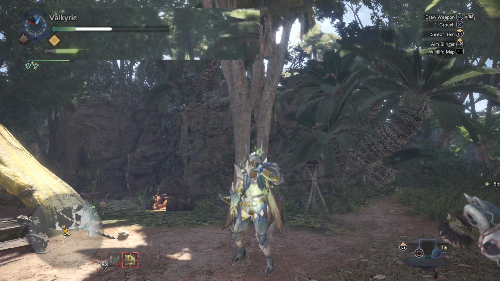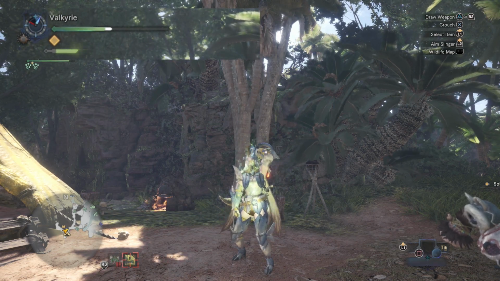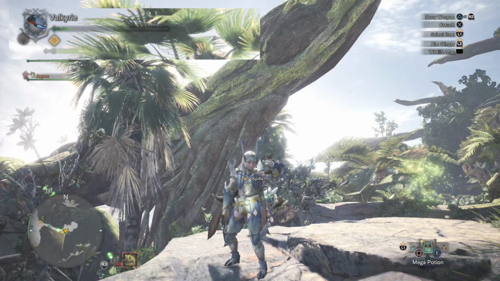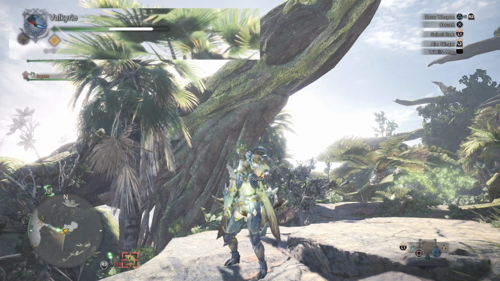Potions will heal a small amount of health. You can walk or run while healing, but dodging will cancel the effects of the potion. However, it does allow you to escape impending doom. Mega Potions do the same as potions, except they give you twice as much health.